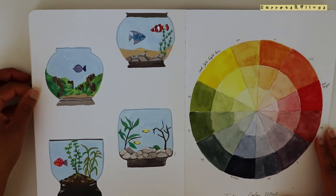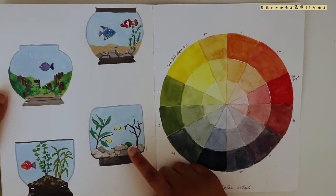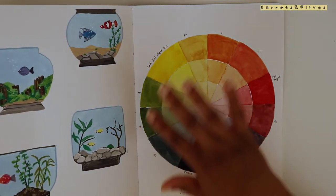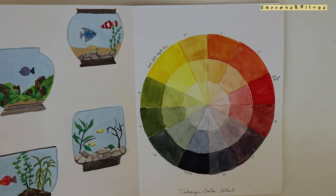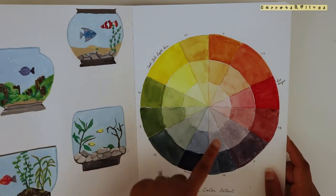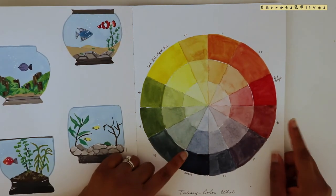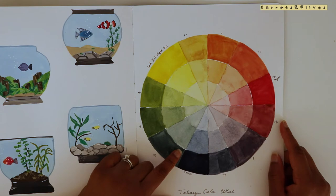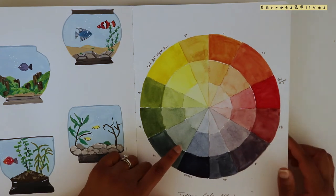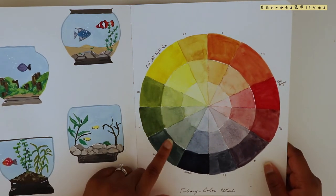I forgot to add this for you guys, but this was like the beginning image of the blanket on the sand painting for the July sticker. I thought this was what I was going to go with, but I really like the one I actually did do later. Then my fish tanks, done with gouache — there was a video on that. This is when I really started getting into color theory. After I created this from a YouTube video on how to make it, my mind was blown. I really want to make this into a big sticker to put on my wall — let me know in the comments if you're interested in a print or download of this on Patreon.